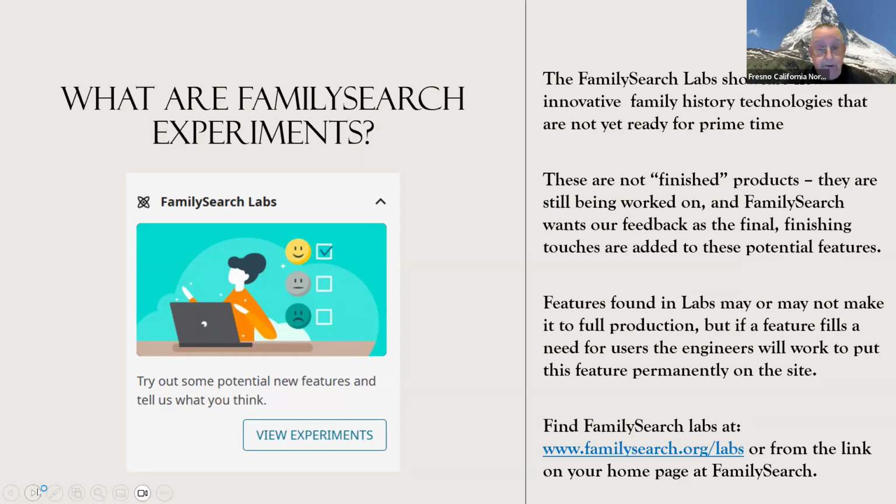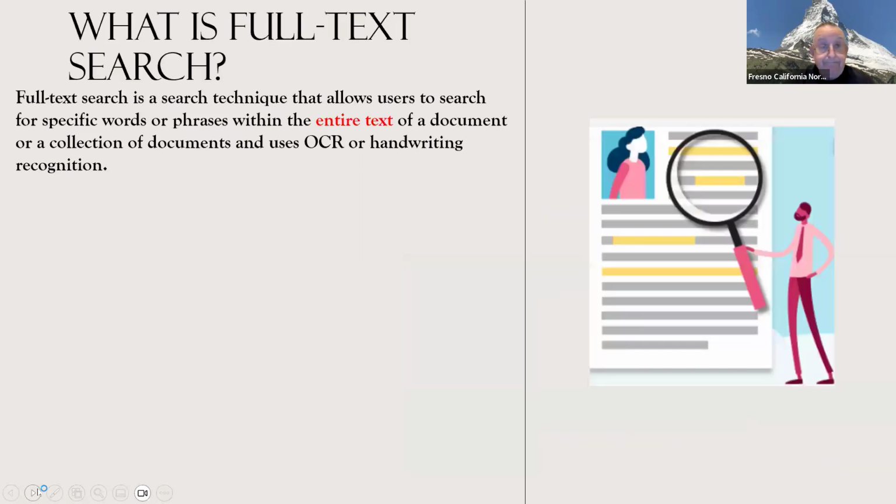Now, because Labs is experimental and they're working on it, they often make changes to it, and sometimes you'll not be able to get into it. What I've been told is that if the link you see in the picture here on the homepage is not working and it gives you an error message, oftentimes you can still use it if you just go in and after FamilySearch.org type /labs and go in that way directly to the programs, and then you'll be able to use them. So that's what I've been told. I can't guarantee you it'll work, but occasionally you will find it down as they tinker with it.